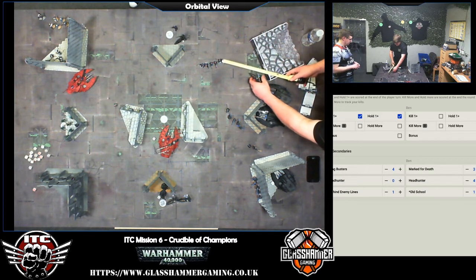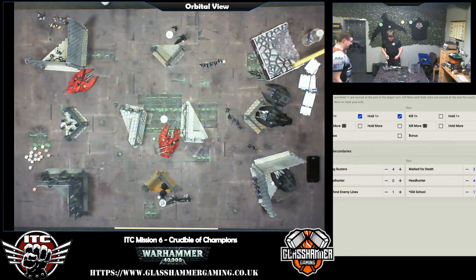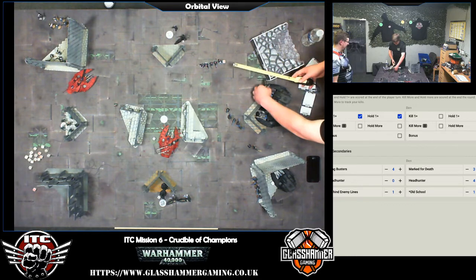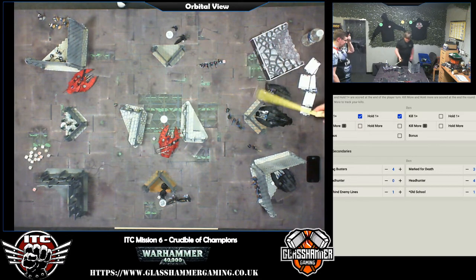It's a 9-inch smite. It is. One mortal wound. Yeah, it's maybe one dead. Possibly. Actually, I could perils and kill myself. But that's also true. I would take that. He'll go there, so he's within 12 to shoot.